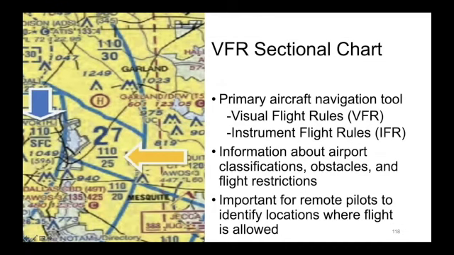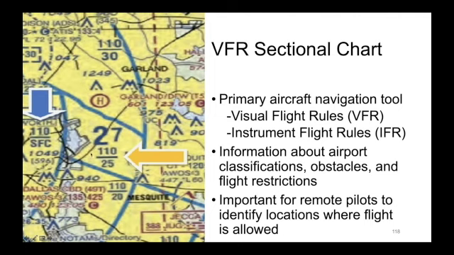If you get a little bit closer and you see the 110 with the blue, that would be 11,000 down to the surface. So the air is restricted. You cannot fly in this air unless you've got permission and you're squawking with the FAA, and they know that you're there because of heavy commercial traffic coming in and out of this area. So for a drone pilot, this tells me that in this area where the blue is, you're not able to fly. You're restricted all the way down to the surface.